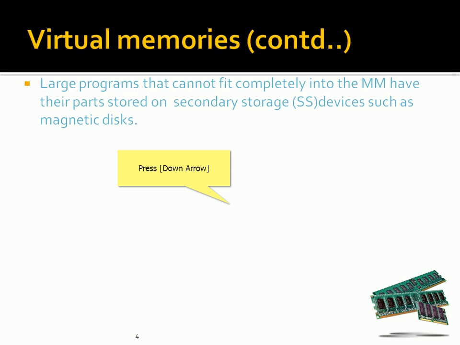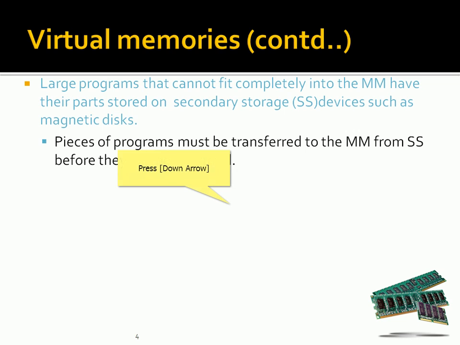After placing it there, we can bring that program in part by part. So we partition or segment the program and call it segment by segment in a sequence. In other words, all segments or partitions of the program are not required at a single stretch at a given time. So we can call them in sequence, partition by partition or piece by piece. Pieces of the program must be transferred to main memory from secondary storage before they can be executed. I hope it is clear.